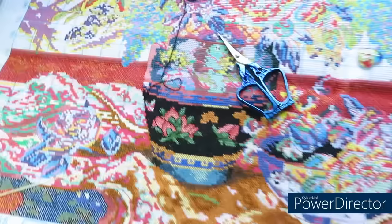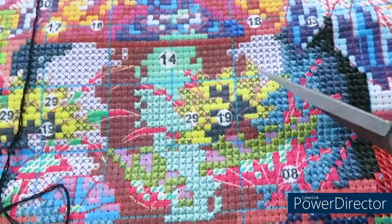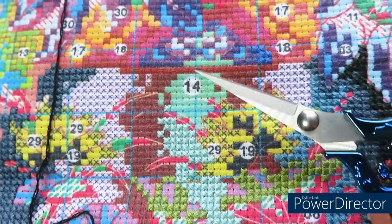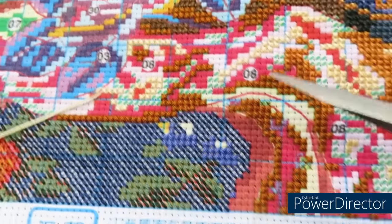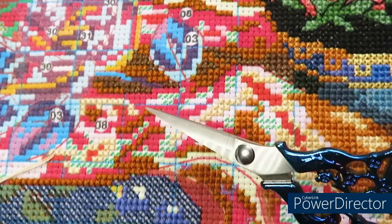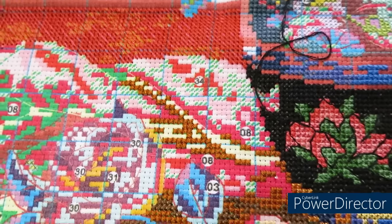All right. So, what have we stitched so far? Let's see. So, we stitched in here. I will finish this piece some other time. Now, we stitched all this bright brown color all the way in here, so that's good progress, right?